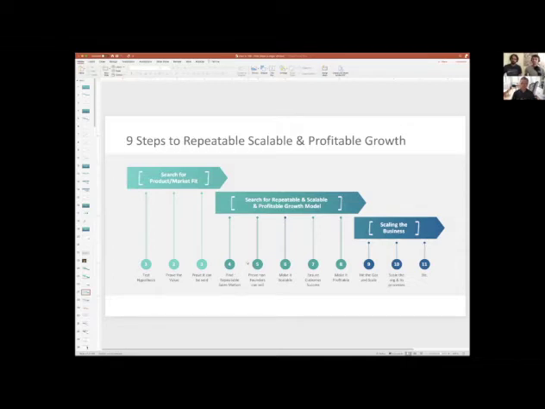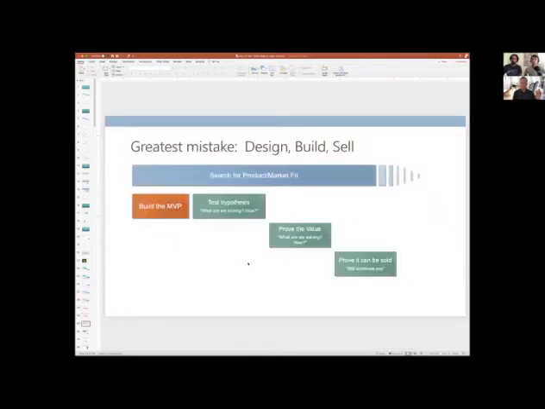So the moment where you've got the thing repeatable, scalable, and profitable, that's a crucial moment. That's like this breakthrough moment where the company again just transforms completely. So one of the ways of thinking about this is, I just want to get to the right slide here for this. Hold on a second.